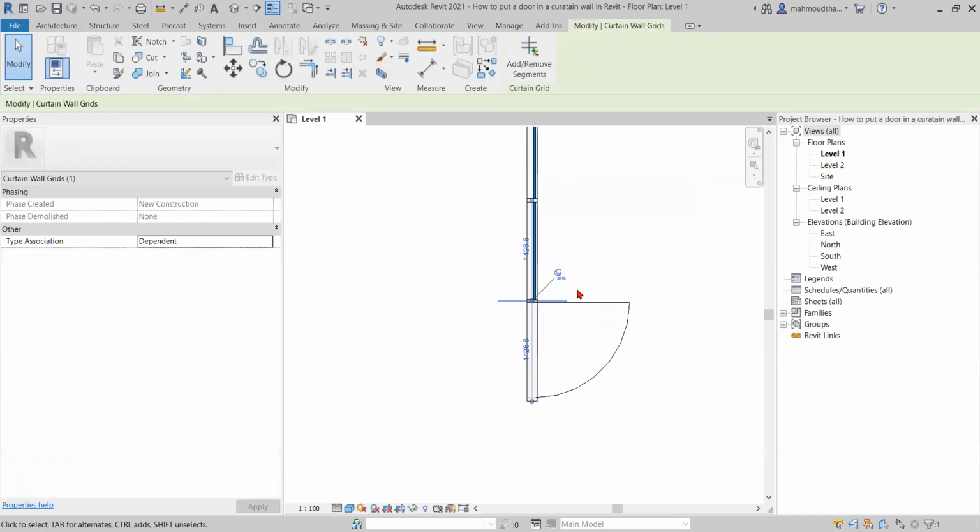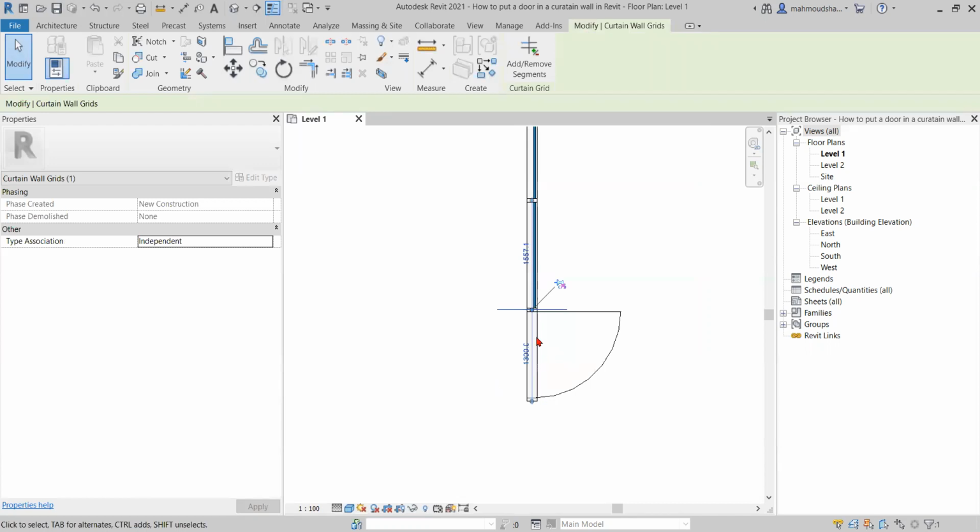I select the mullion, unpin it, and you can change the dimension with this temporary dimension, like maybe 1,300 like that. So we can change the dimension of the door.